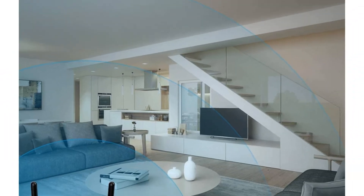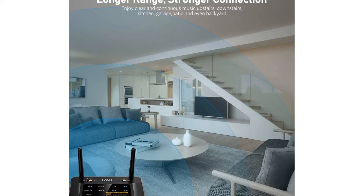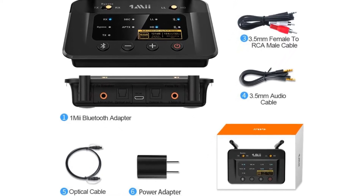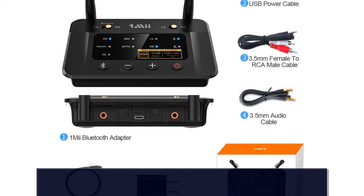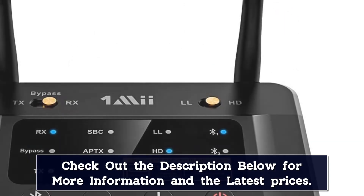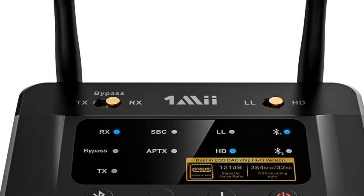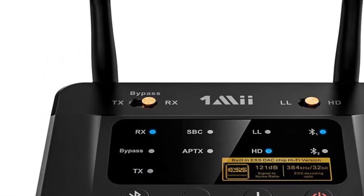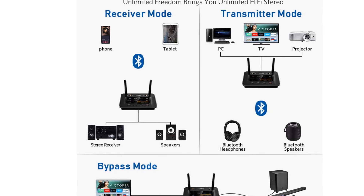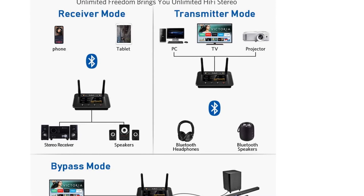One of the best features that sets this apart from its previous model is its built-in S-Saber DAC — a digital-to-analog converter that audiophiles consider a gold standard for sound quality. Together with the Qualcomm Bluetooth audio chip and aptX Low Latency technology, you can expect true hi-fi sound resolution and clarity from this long-range Bluetooth connection with little to no delays. However, the OneMi B03 Pro Plus lacks pass-through support, which allows users to listen simultaneously on the TV soundbar and their wireless headphones — an undoubtedly useful feature for specific circumstances.